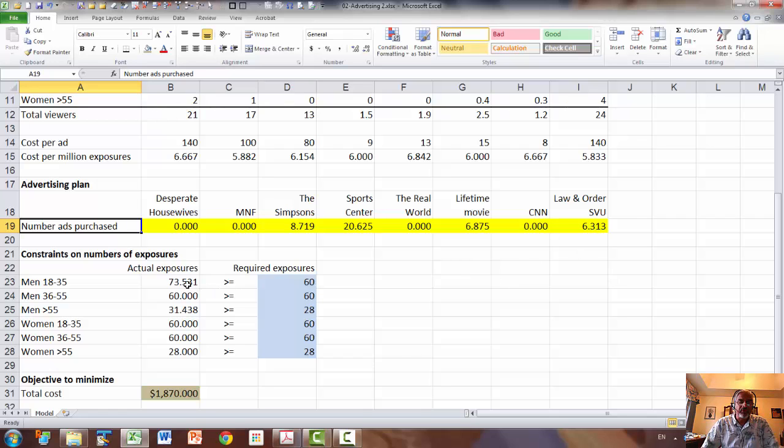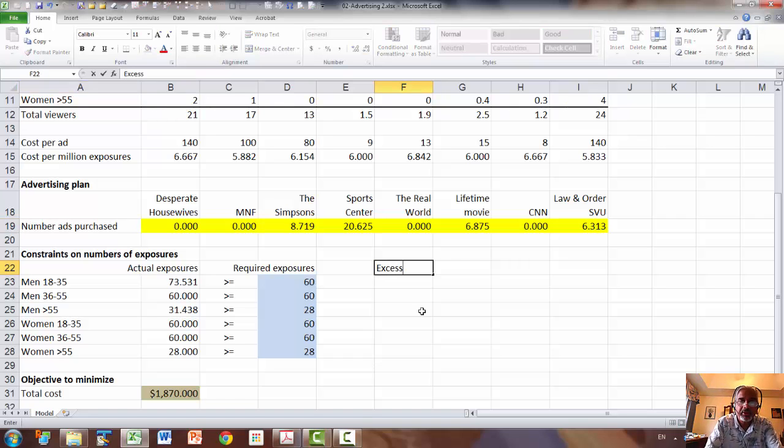Now instead of simply saying that we want to meet the minimum requirements, we'll set up a column called excess exposures. So that would be the difference between that and that.